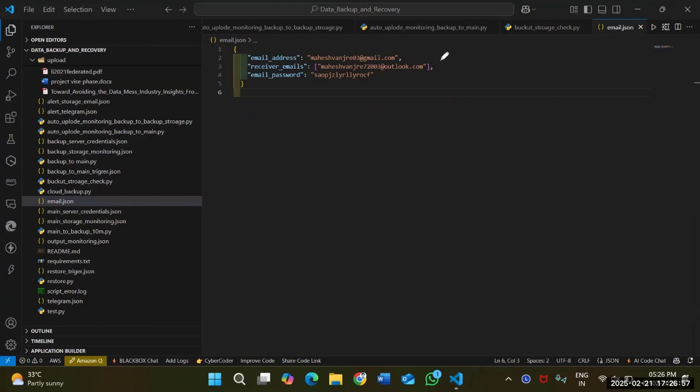These are the emails where we can store the sender's email and the recipient's email, who wants to send an email. We can write up to 3 to 4 emails in that.